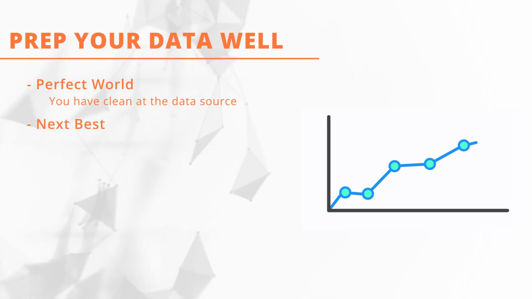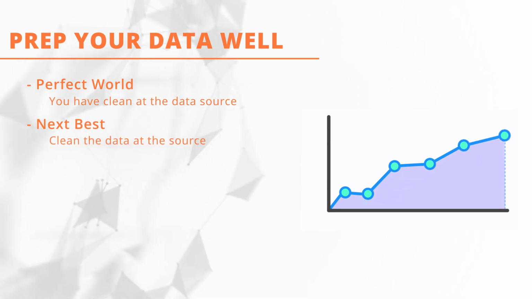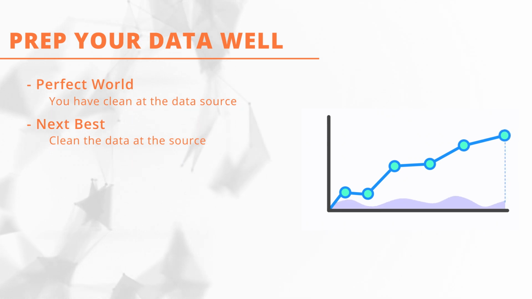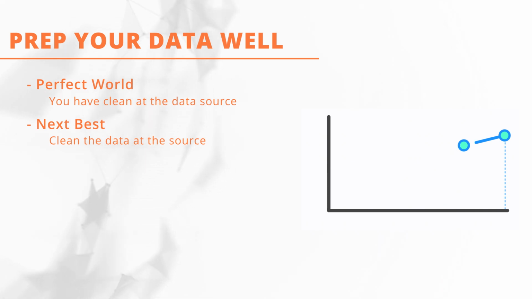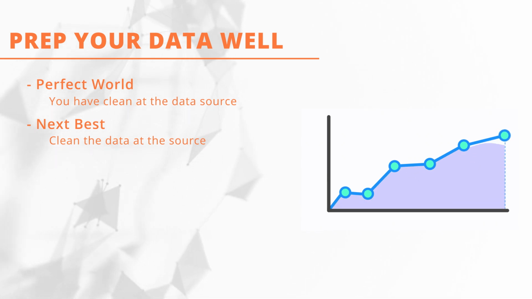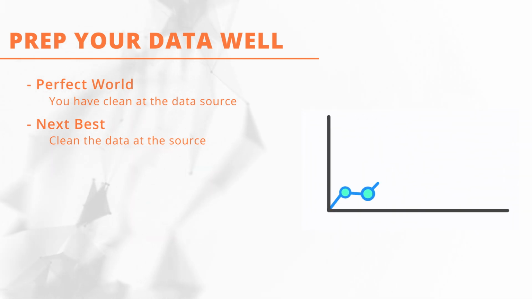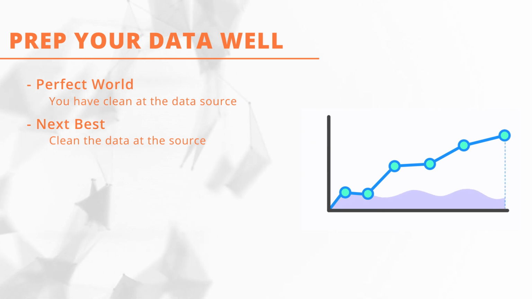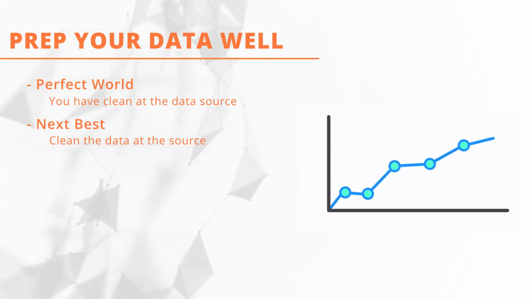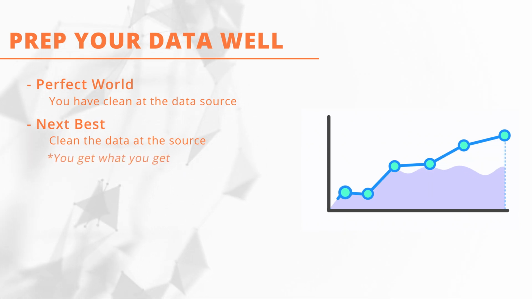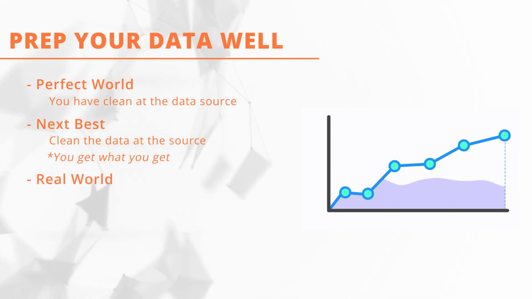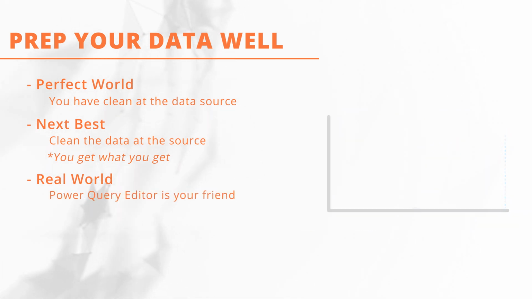So the next best thing is that you are able to clean the data at the source, meaning that you take the time, that you have the access, that you have the permissions to be able to go into whatever source you're using, and that you can clean up the misspellings, the blank rows, the inconsistencies in the way things are worded. Although that's not as rare as a perfect world scenario, it's still pretty rare. Most people are not going to be able to get access to the source data to clean it up. You may be able to implement a project to go back to the source data and clean that up. But generally speaking, you get what you get when you bring in the data from your sources. So in the real world, we use Power Query Editor to clean and scrub your data.